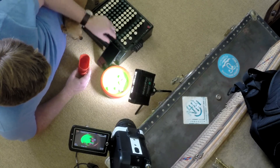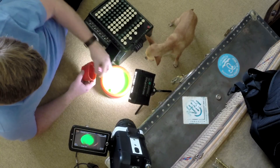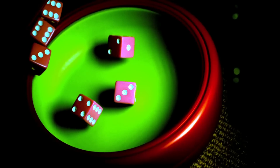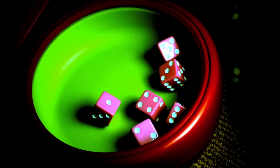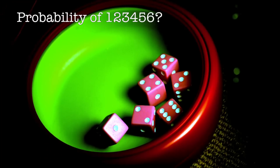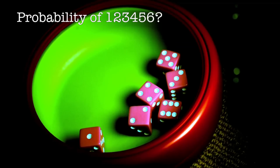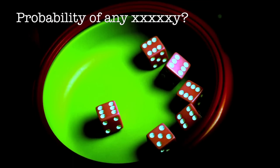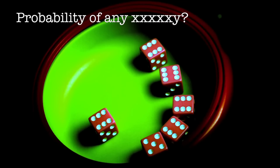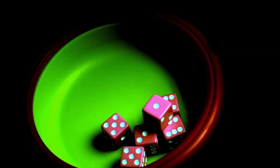But now let's get back to my six pink dice. Before the moment of truth, here are a few puzzles for those of you who like a bit of homework. With six dice, how likely do you think a straight is — one, two, three, four, five, six? Why don't you calculate the odds on that one? Or how about the likelihood of five of a kind, without the sixth die matching? But I'm not going to ask you to calculate the odds of one die landing perched on top of another.